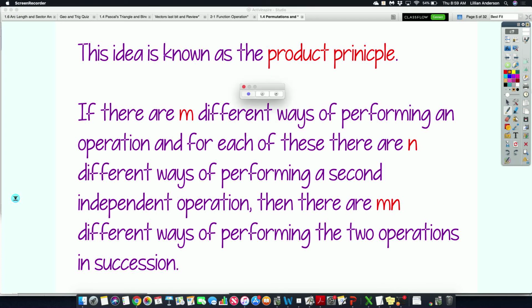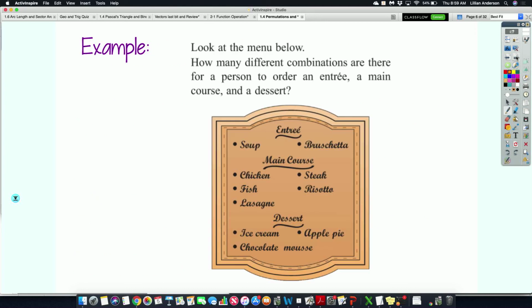So this is a common question on the ACT and the SAT, okay? One of their favorite questions to ask you on the SAT is, you have a menu. You have all these different options for an entree, a main course, or a dessert, okay? And then I'll ask you, how many different meals can someone order if they order an entree, a main course, and a dessert, okay? Usually around the first 5 or 6 questions. They usually ask that in the ACT. Okay, it's considered more of an easier type problem. Using the product principle, you can figure out how many different meals this one person can order.